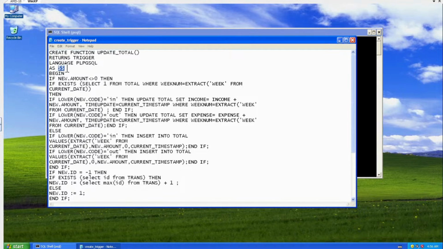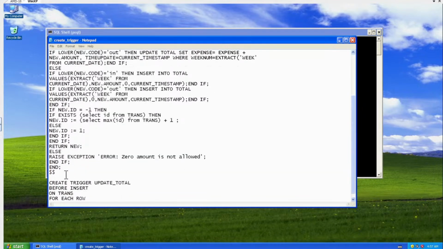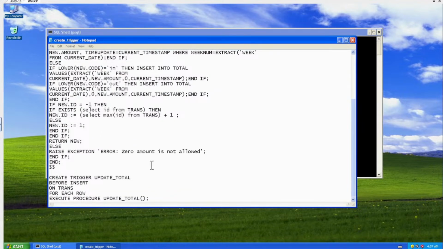This is used as a delimiter for the bulk code, I mean for the group, right? So this ends here. So this whole body is executed as a function. So it is included in the function. Then this is used here, executing procedure here, right? So this file should be saved like this, save, and this should be executed.